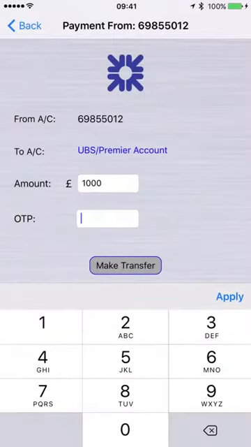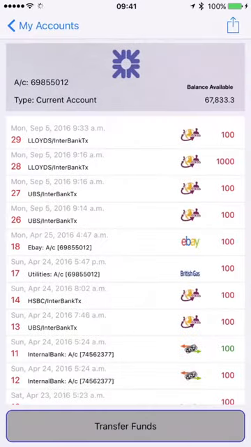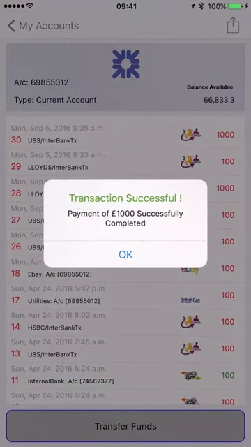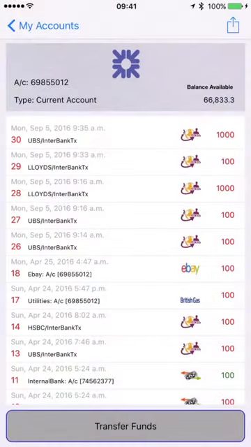So I have to go and find an OTP. For example, Royal Bank of Scotland's OTP may be a dongle, it may be a soft app running on my phone, it may be any number of them, but I have to have a valid one-time password so that this transaction will be honoured by the Royal Bank of Scotland. So let me put in an OTP, hit make the transfer, and lo and behold, the transaction is complete also.